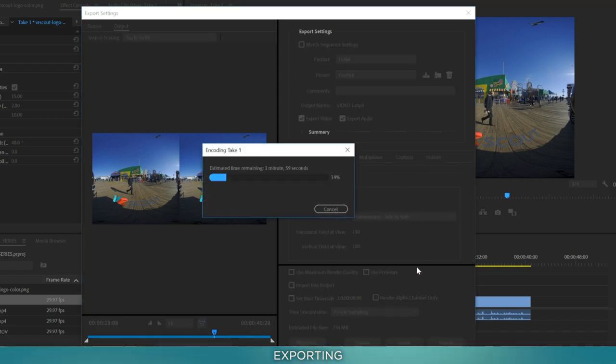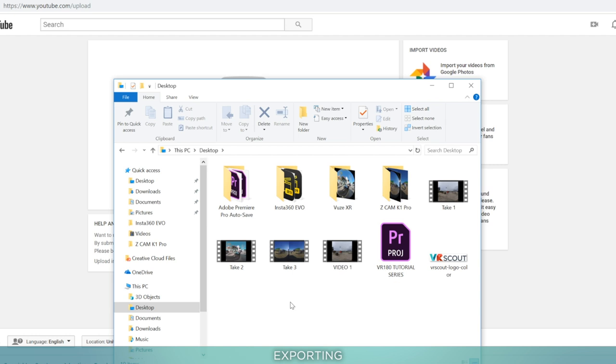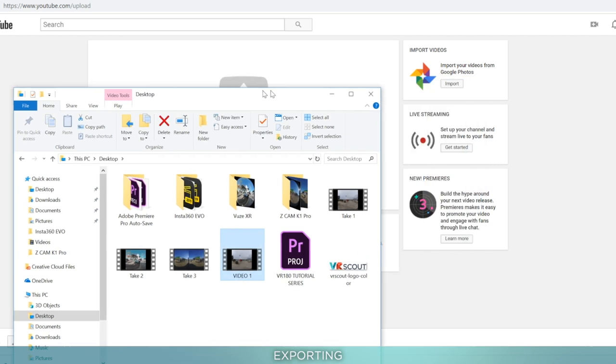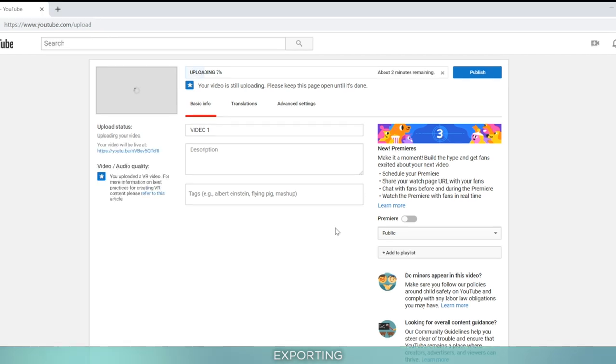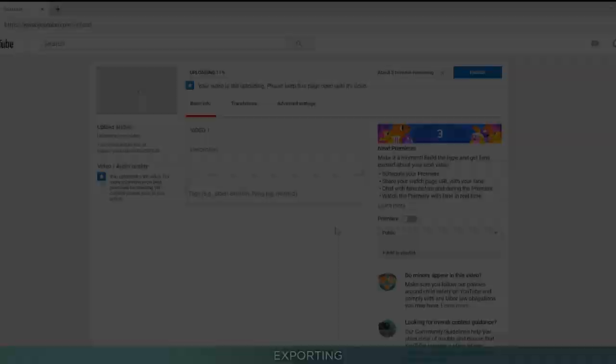If you do all of these steps correctly, your video will export as a final VR180 video that you can upload straight to YouTube. When you're ready with your final video, you can drag it and upload it straight to YouTube. YouTube will be able to read the metadata in the file and recognize it as a VR180 video.